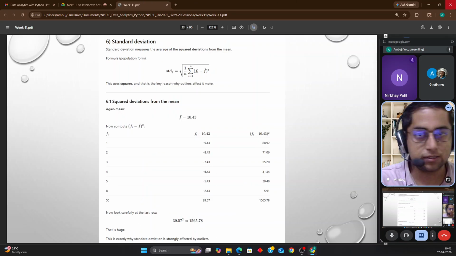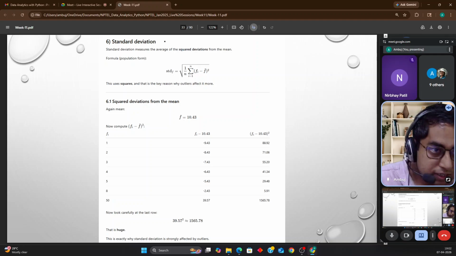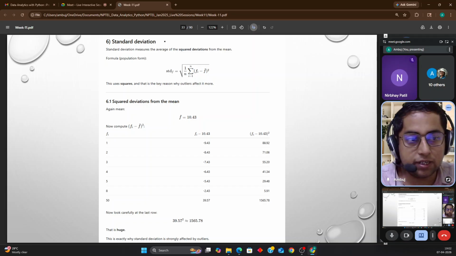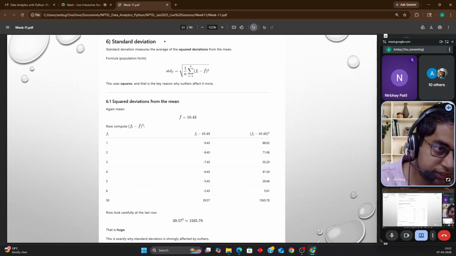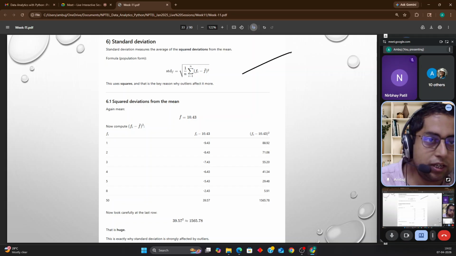That is the mean absolute deviation. If you try to compute the standard deviation, you need not do it in the examination. Here I have just computed all the values so that in the examination you are able to remember all the concepts in a better manner. If it comes in the examination, just remember the fact and mark the answer if it is an objective type question. But if it is a subjective type question, then you need to give the explanation.